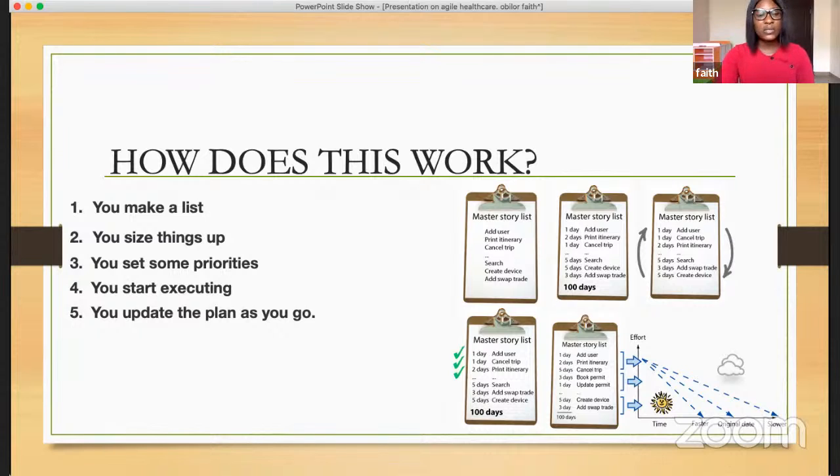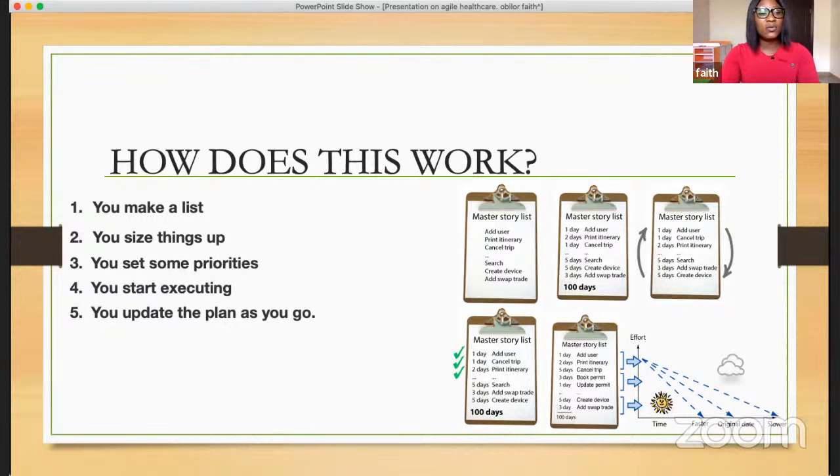Then you size things up. Sizing things up has to do with which project is less bulky, which project will require lesser time. So imagine a client that wants the project to be done next week, and there's another client that wants a project submitted, let's say, in the next month or next 2 months. Obviously, you have to deliver to the client that wants the project delivered next week.